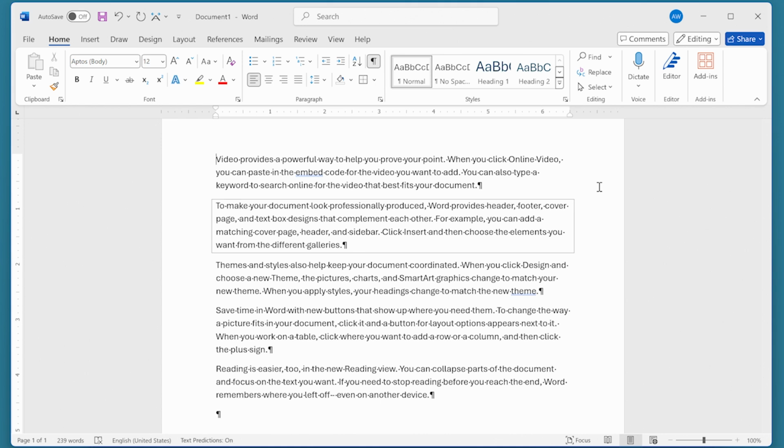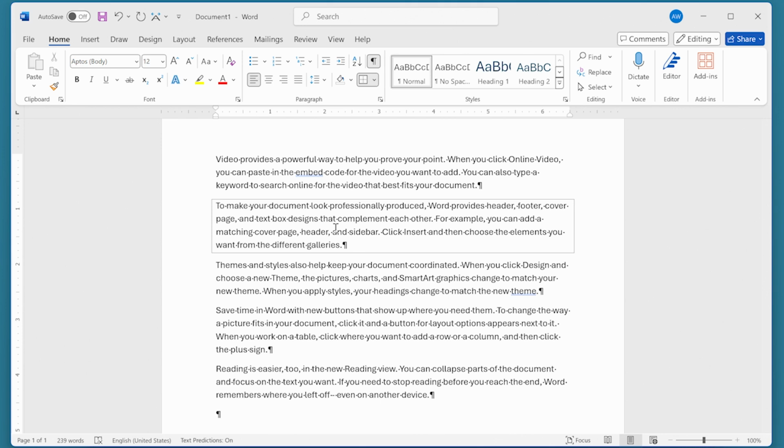After applying the border formatting, you may notice that the text is pretty close to the actual line that makes up the borders, and you may want to give some more room between the text and that actual border. You can easily adjust this distance by following a few simple steps. All you need to do is make sure that the insertion point is within the paragraph that has the border distance that you want to affect.